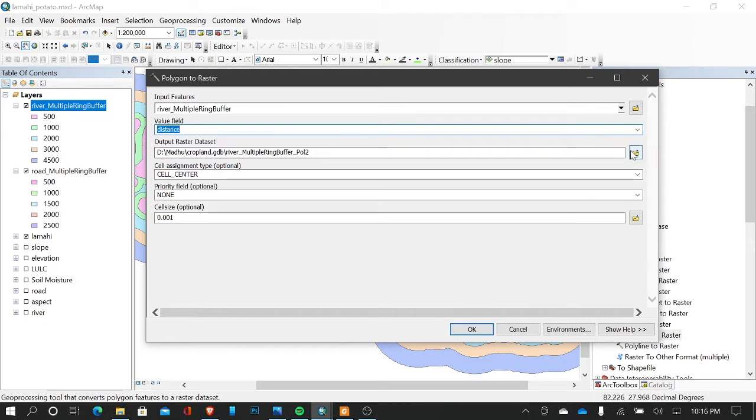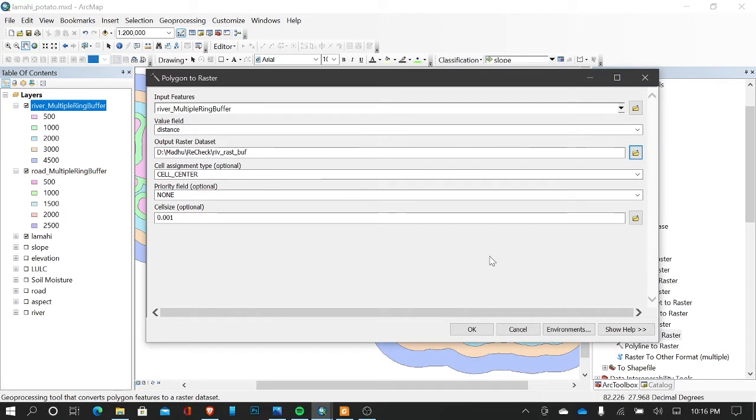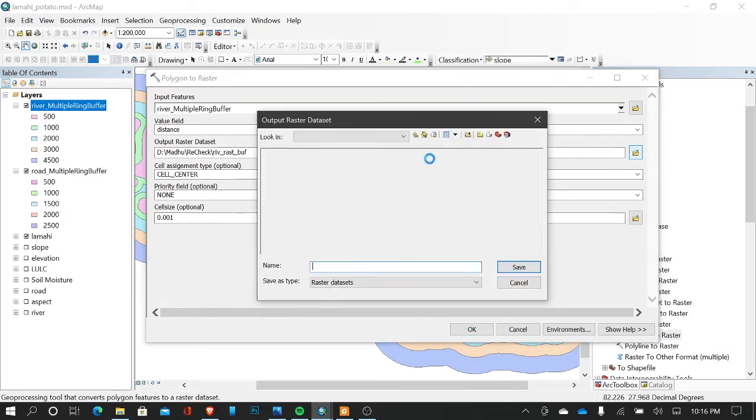Click on this distance, and then we're going to choose the river buffer. We have done the buffer. Let's do this, and let's check the default database.